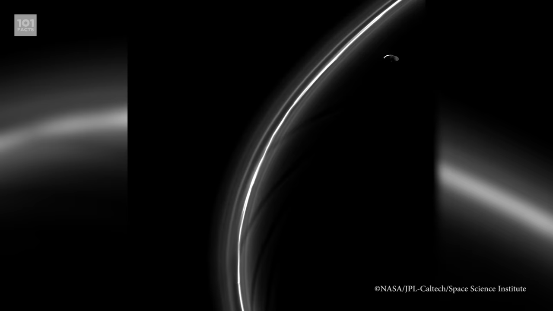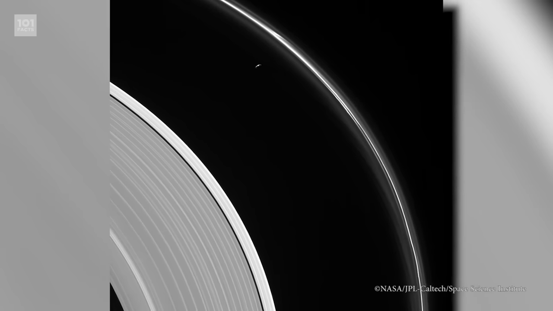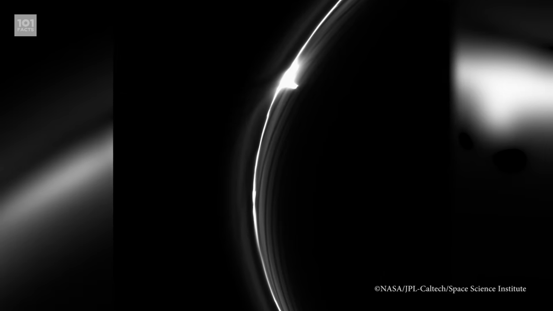The F Ring is also cool because it's made up of several narrower rings, which have some kinks and lumps in them, which make them look braided in appearance. This is believed to have been caused, at least in part, by impacts from various asteroids and comets.